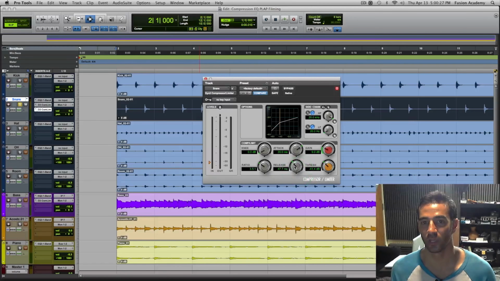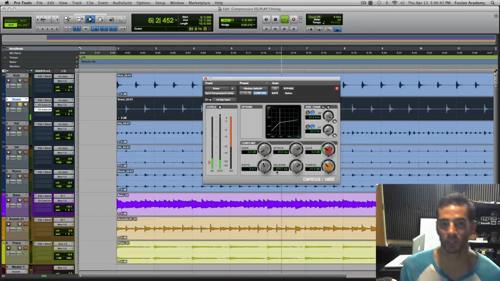If you need to clamp down on that initial pop of the snare drum, make sure you have your attack quick enough that it can grab it. Or if you want to let it sneak through, make sure you have your attack slow enough that it won't. Let's hear what the release does, a slow release versus a quick release with this kind of tricky setting. Turn this up a bit. There we go. Let's try a slow release first.